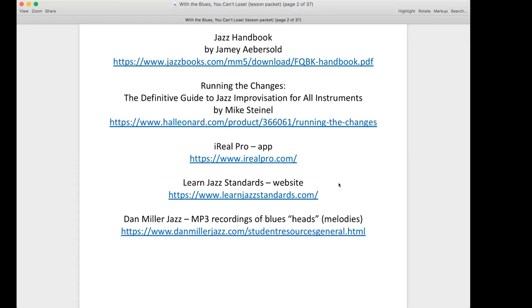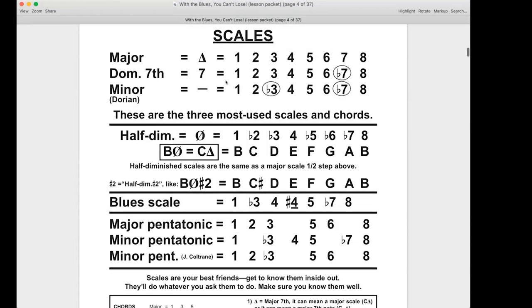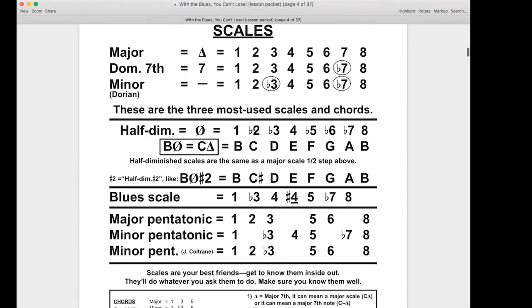Spend a little bit of time each day learning, mastering these pentatonic and blues scales. Learn your major scales in all 12 keys, dominant 7th scale, Dorian minor. That's on this page. The 3 most used scales and chords. And then learn some 2/5 patterns, and then apply them to some simple tunes, right? Like the blues, and then Summertime's a good one to do next, to get some 2/5s in there.